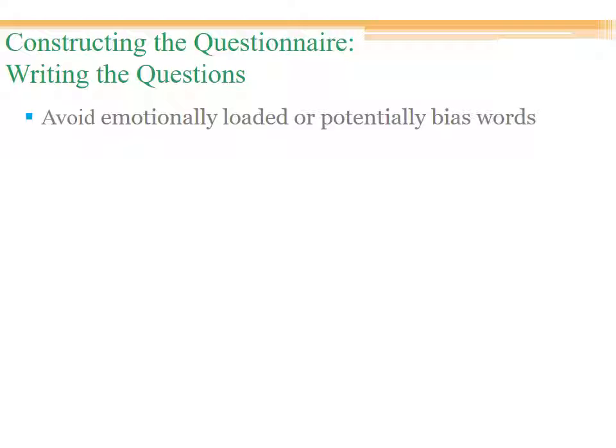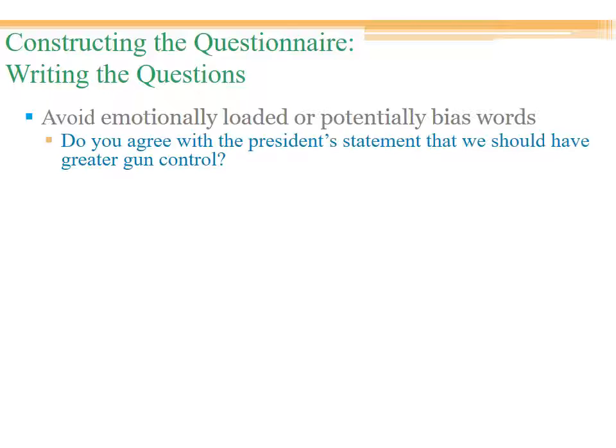You also want to avoid emotionally loaded or potentially biased words. In this question, do you agree with the president's statement that we should have greater gun control? If you believe in greater gun control, but you don't agree with the president, how will you answer? So this statement has a little bit of emotionally loaded words in it. Let's look at another example. Welfare is a very emotionally loaded term, and we have a great example of how respondents will answer differently depending on whether or not you use the term in the question.